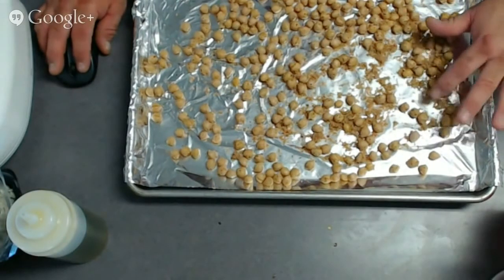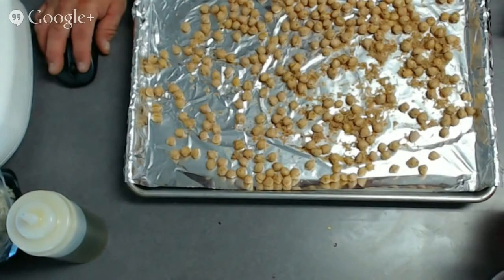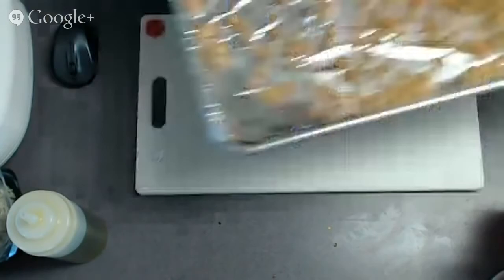Now, the trick with these in the oven is you want them to roast. And they're going to get a little brown and a little crispy. You just don't want them to burn. So I'm usually in there for between 30 minutes and 45 minutes, depending upon how hot your oven is or how your oven is. So let's put these in the oven and we'll move on.